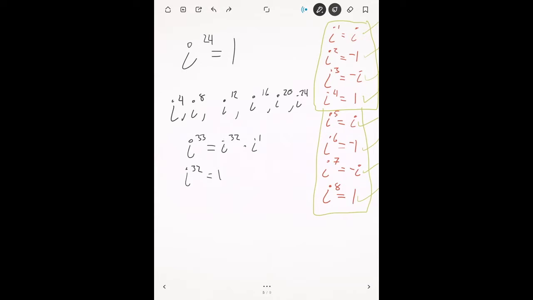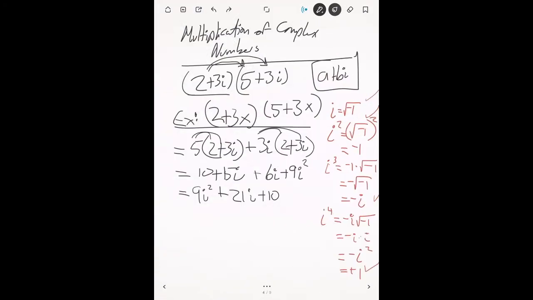Okay, so let's take our knowledge now of higher orders of i and apply it to simplify this problem. Well, we have 9, and instead of i squared, we know that i squared is really just -1. So we've gone back from purely imaginary to now real numbers. So that's just going to be -9 plus 10 plus 21i. So -9 plus 10 is 1, plus 21i, and we're done. That's how we go ahead and solve this problem.